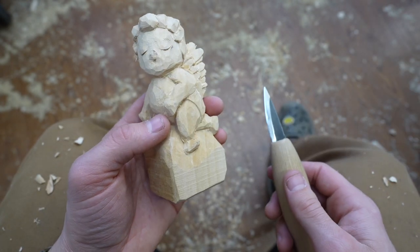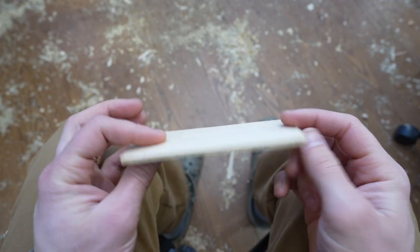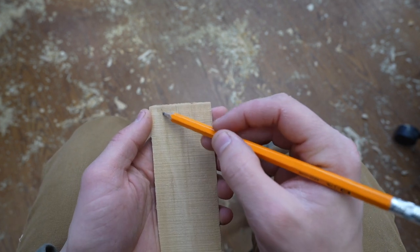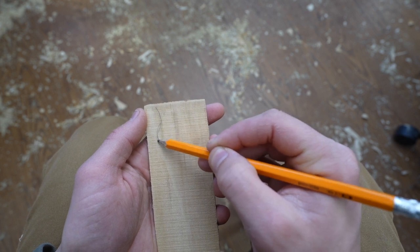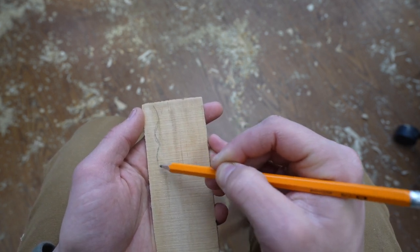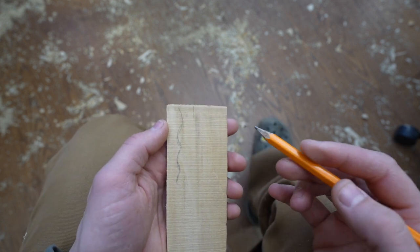Okay, I do a little cleaning up, and we're pretty close to being ready for paint. And what would Cupid be without a bow? That's the surprise. Alright, so let's draw it out. I'm going to have it have a little curve, come up, and then it's going to come up again. And God knows what type of bow this is, but it's a bow.